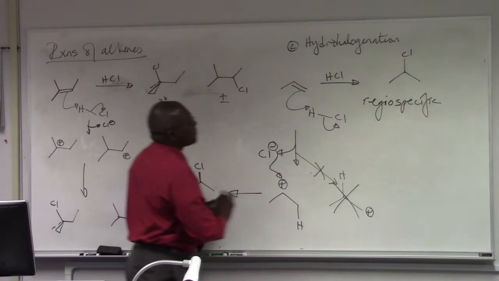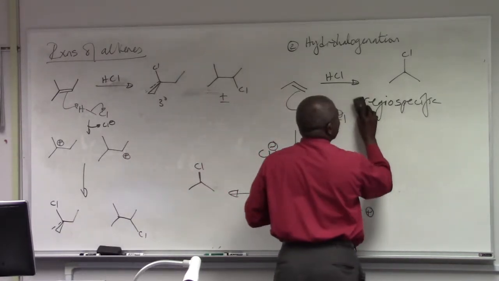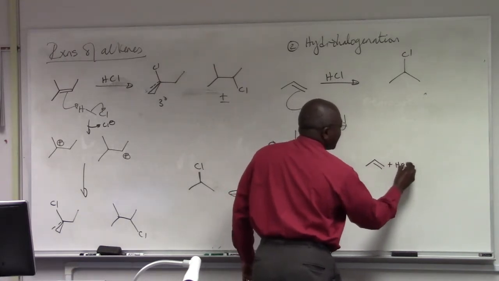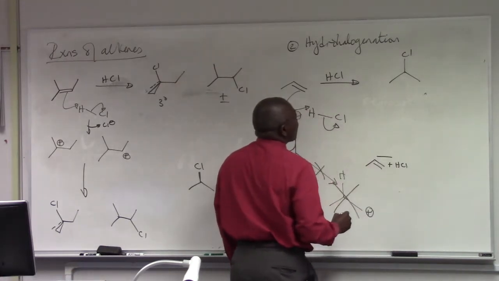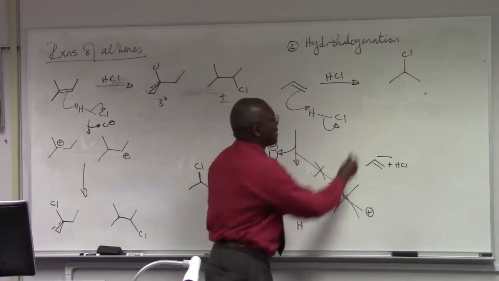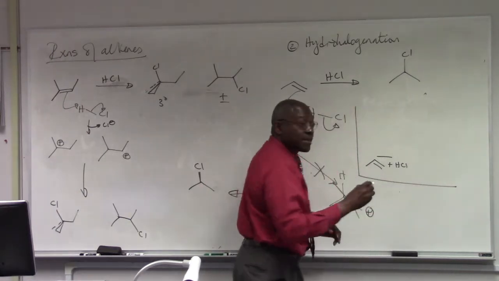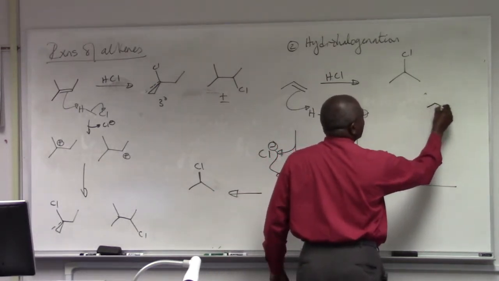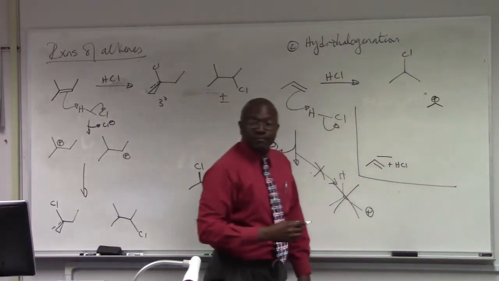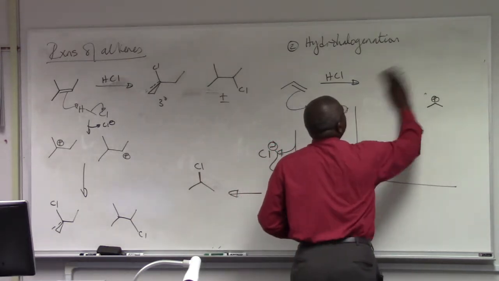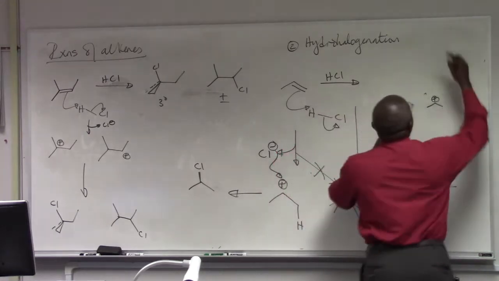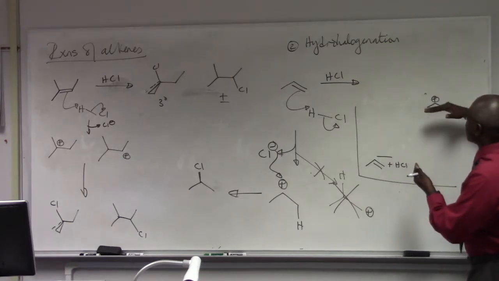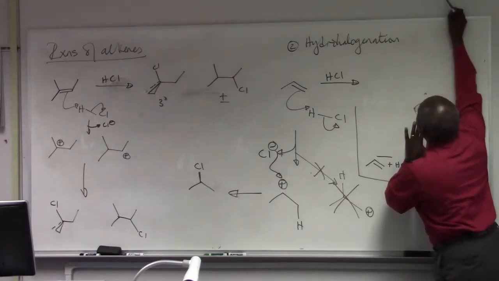Let's diagram, in terms of energy, what's happening in the first case. So I have the alkene, I have HCl, and there is a certain energy level. The reaction is going to make carbocations. Therefore, it's going to be endothermic. So either I'm going to make the secondary carbocation, which is energetic, or I'm going to make the primary carbocation, which is going to be all the way up here. And I'm not going to write it on the wall. So in terms of relative energies, the secondary is stable, the primary is somewhere up here.